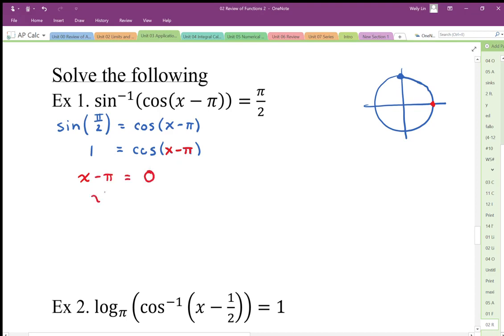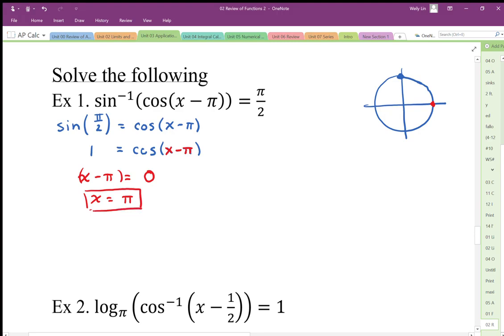That means that x is equal to pi. Now, remember that this is theta 1, and there is a theta 2 that we have to consider. But given this picture, there's no other place where we can draw cosine equal to 1. If we had some points here, there'd be two different x coordinates, here and here, because of the symmetry of the circle. But it's on the line of symmetry, so we know that there are not two possibilities here. So this represents our only solution for this problem.